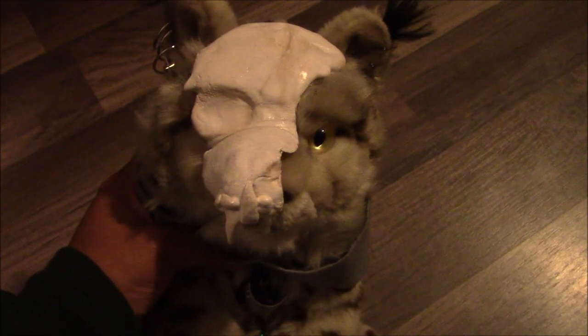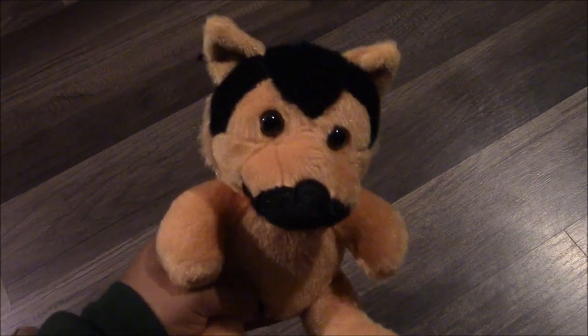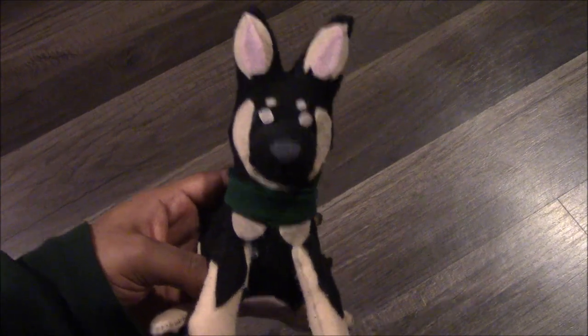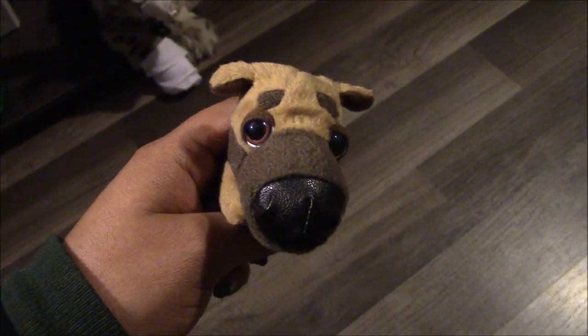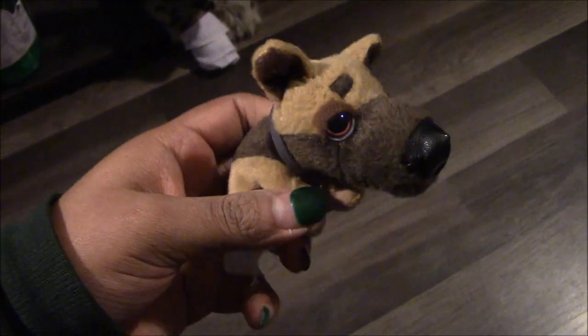Now to the plushies. So the first thing I have is this German Shepherd plush that I got at Walmart, and his name is Autumn. And we have another one, and his name is Otto. Next, Aviate Freak made me this plush of my dog Thunder. Next I have the German Shepherd small keychain plush from McDonald's, and I got him at a thrift store, and his name is Brownie. Next I have another one, and his name is Billy.